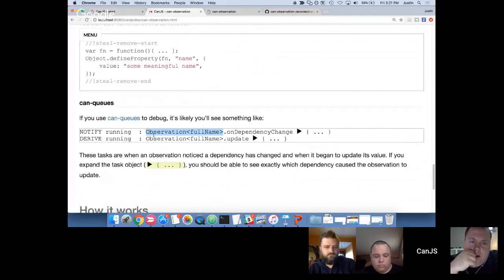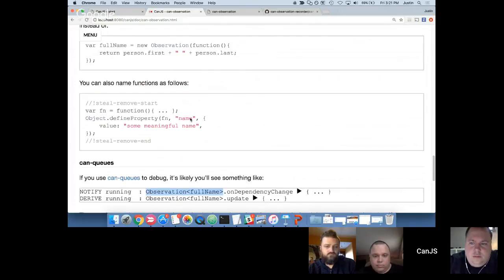This is in CanJS 4.0: most of our types have what we call debugger names. We try as much as possible to give people a human-readable name representing what their type is, and that also shows up in the debugger, which is really nice.